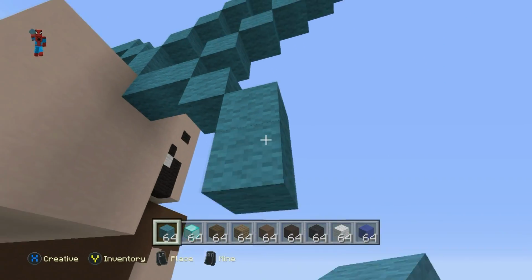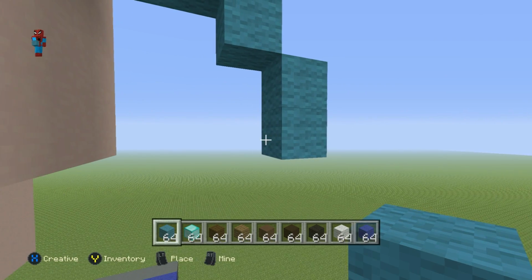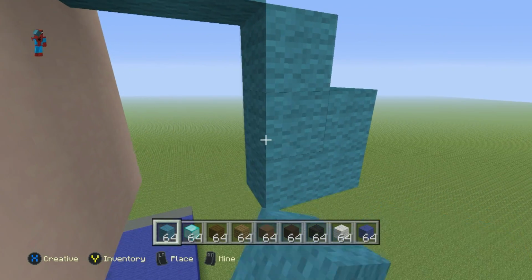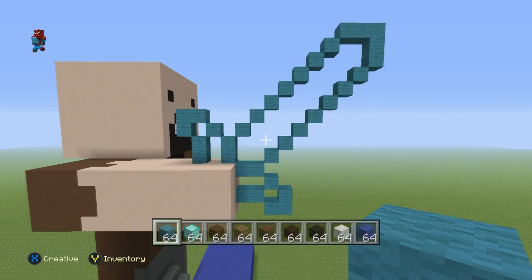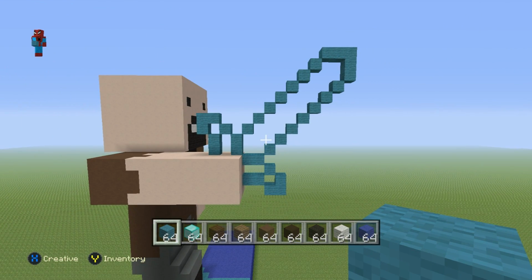We then want to go down 1, then left 1, do an up left diagonal, go left 1, and that is pretty much the outline of the top bit of the sword, so that's kind of like the guard and the blade all the way there. Once you've got that taken care of, this is what you want to do next.